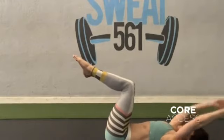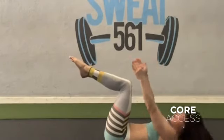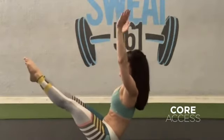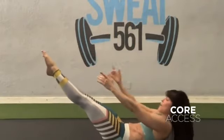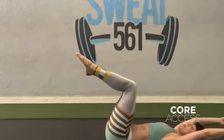Let's do that two more times. Inhale, arms up. And this is as challenging as it's going to get. Roll yourself up as you exhale. Inhale, raise your arms to the ceiling. Think of floating your arms and your legs up. Chin is tucked. Exhale, roll down one vertebrae at a time. Lower your back first, then bend your knees and lower your arms behind you.